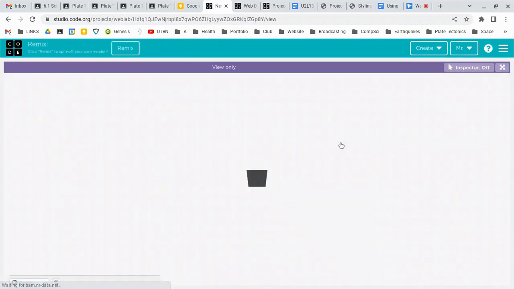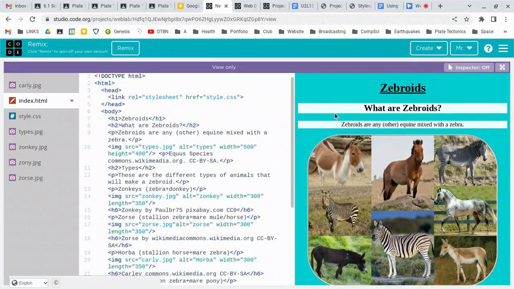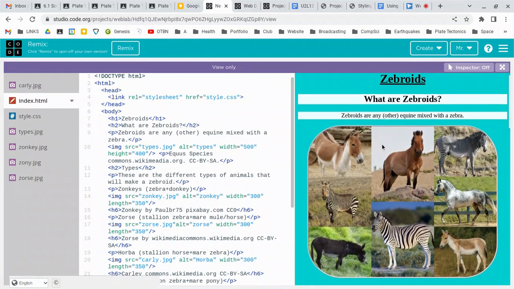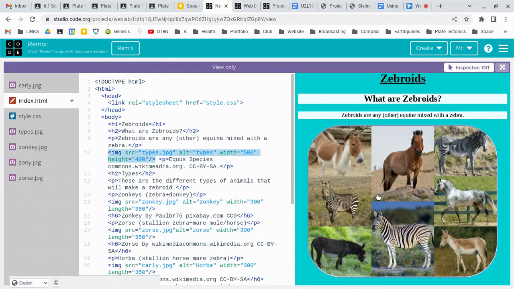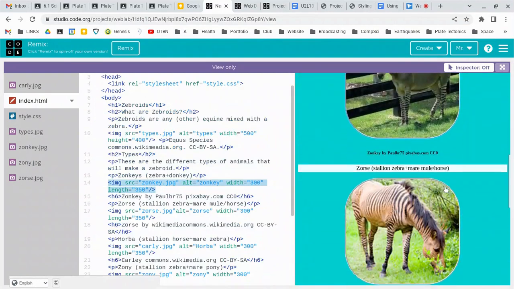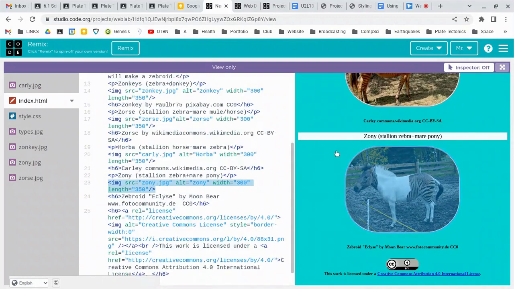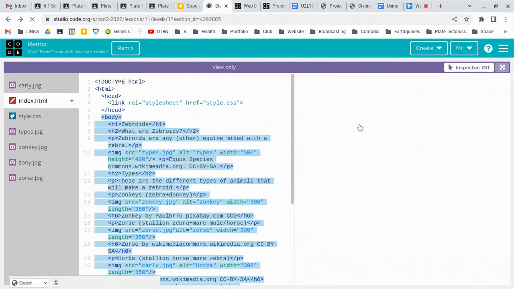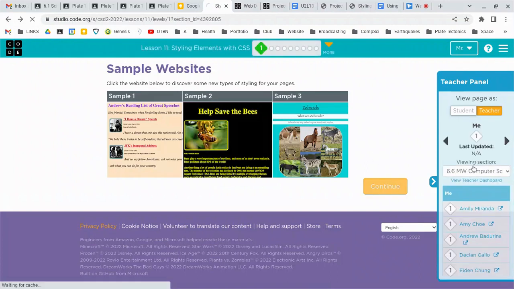And here's the last one. It just gives information about something that they're particularly interested in, which is zebroids, which are a horse mixed with a zebra. And then they matched a bunch of pictures together here. Now I'm curious, if we put on the inspector, did he do that? Or no, it's probably already a custom image that he put together, but he did round the edges over here. That's interesting and different. And then we have the different types down over here, which is pretty cool. So a couple different things.